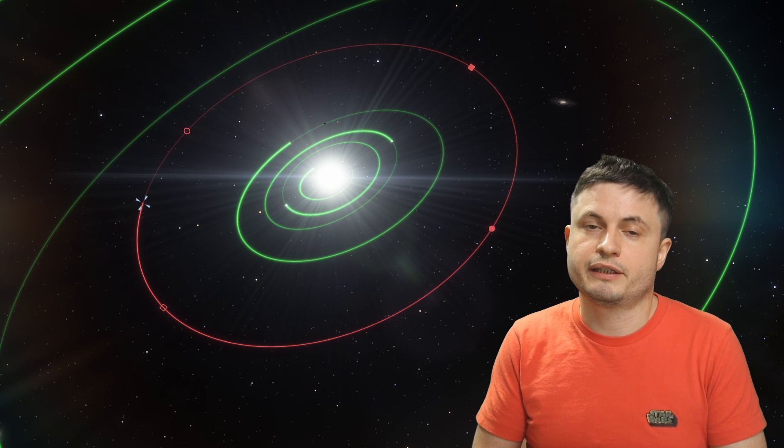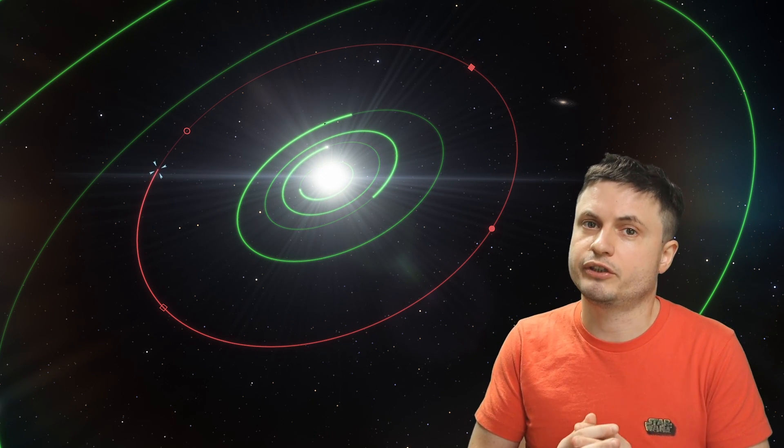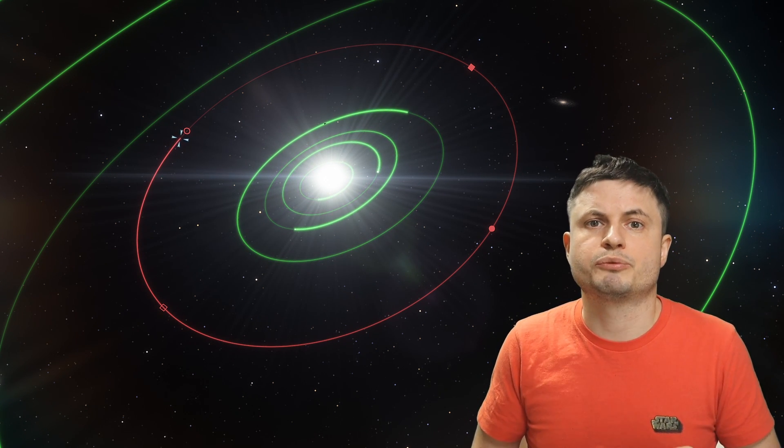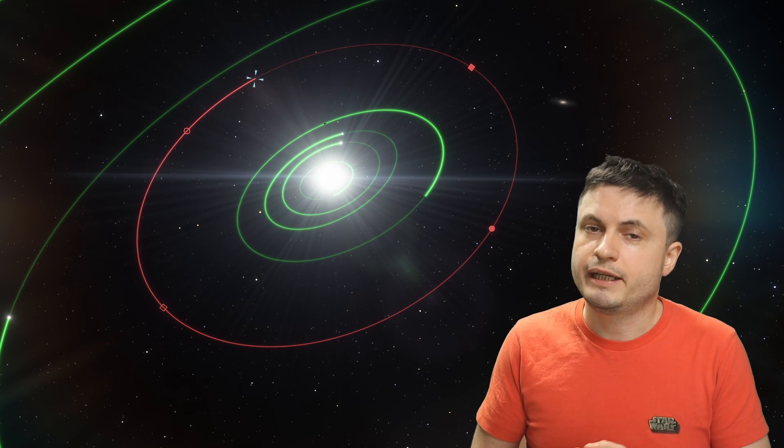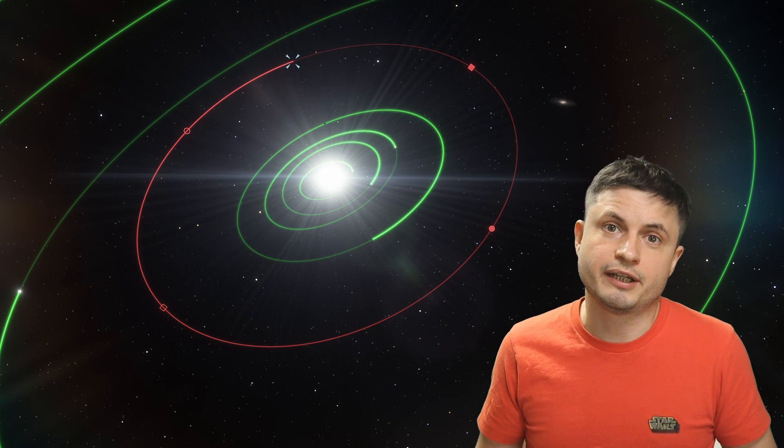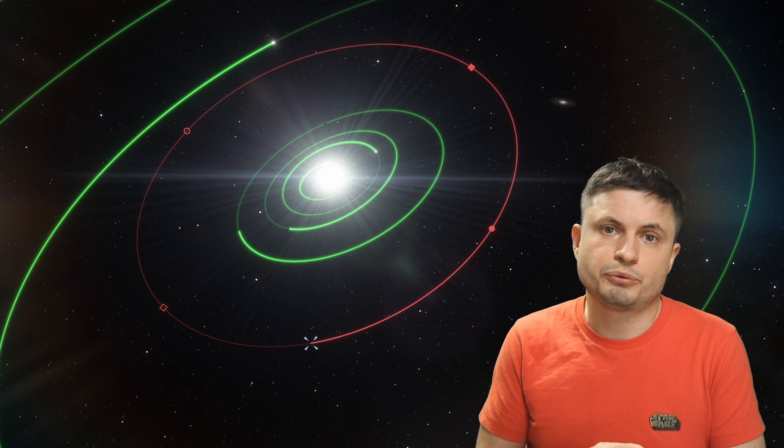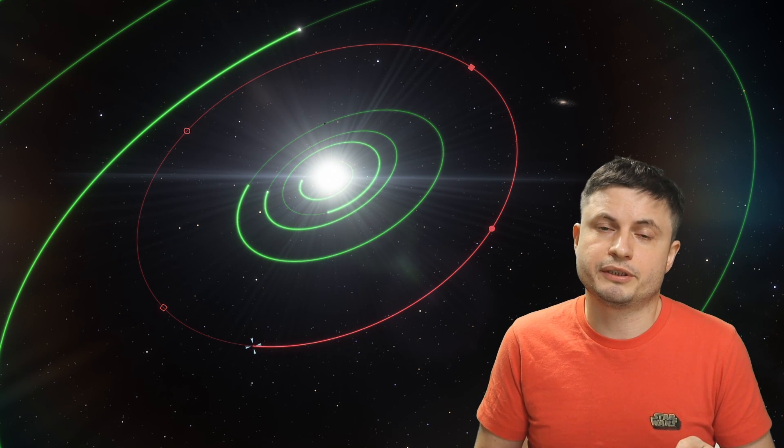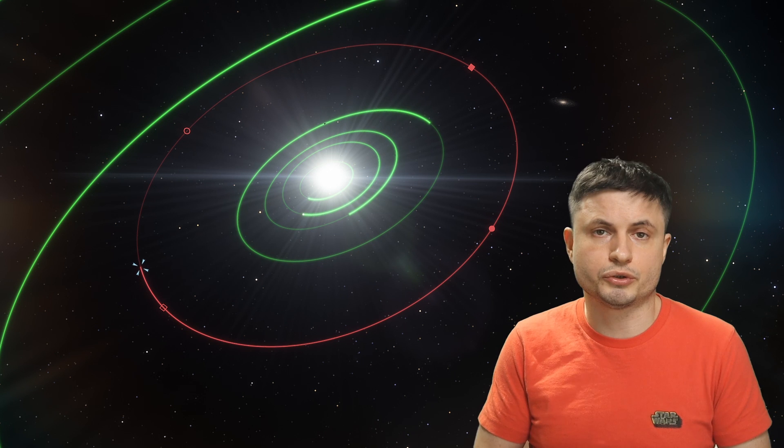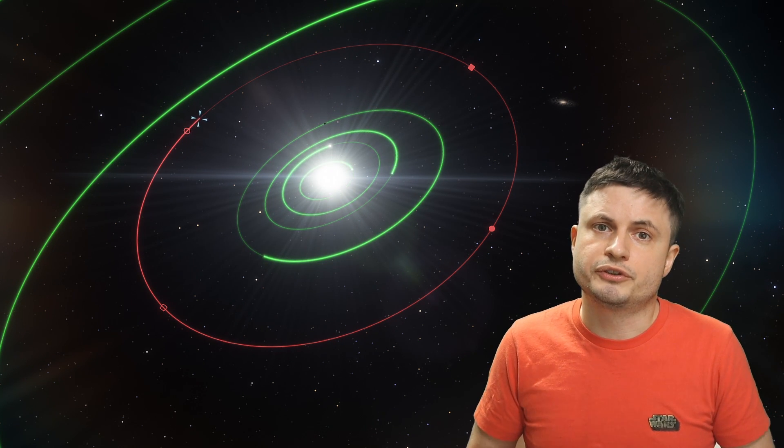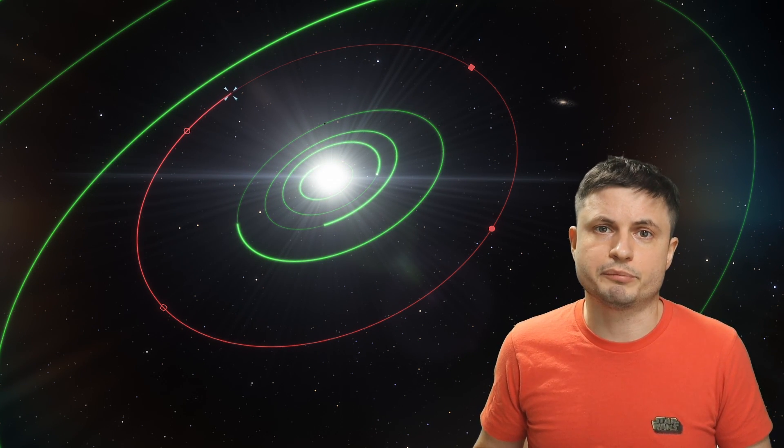However, interestingly, because of this pattern, the scientists were also able to discover Ceres and a lot of other objects we refer to as asteroids in the asteroid belt. They initially thought that this was a missing planet, but we now understand that this is not a planet, and we also know that the asteroid belt might actually be a remnant from the early formation of the solar system, but because of the influences from Jupiter, it never really became a planet at all.